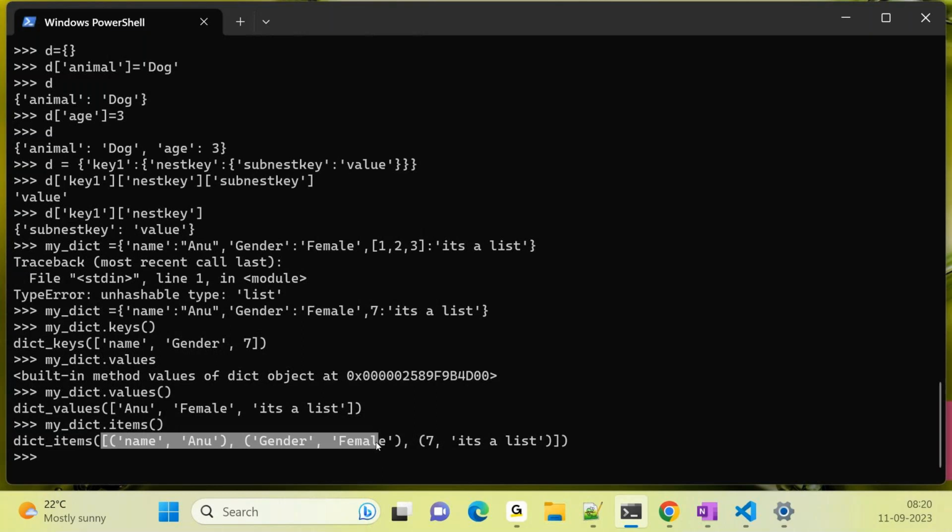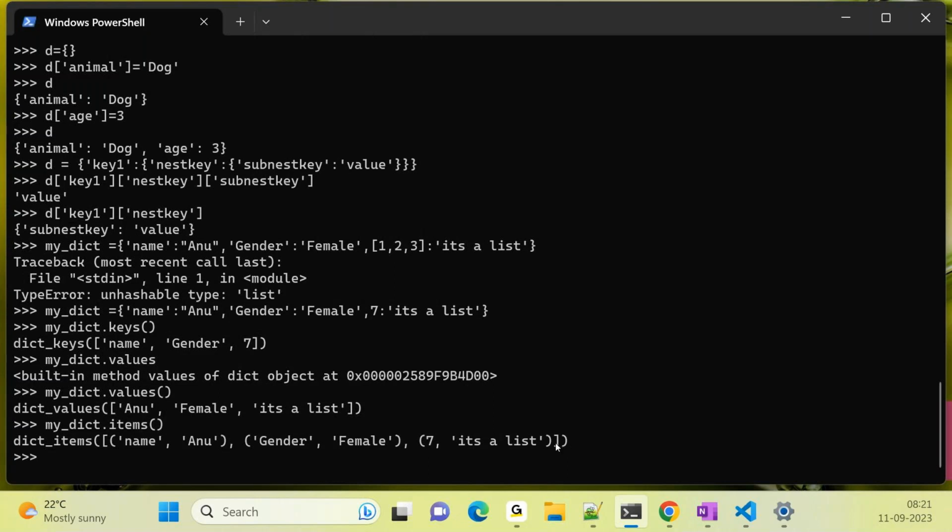So it is giving inside a close bracket. So here now you see it looks like a list, right? It's not key value. So here when you have a colon, it looks like key and value. Here it looks like a list. So one list, comma, second list, comma, third list. But it is giving what all the items you have. This is the first item, name is Anu and gender is female and 7 is Excel list. So these are the items we have.